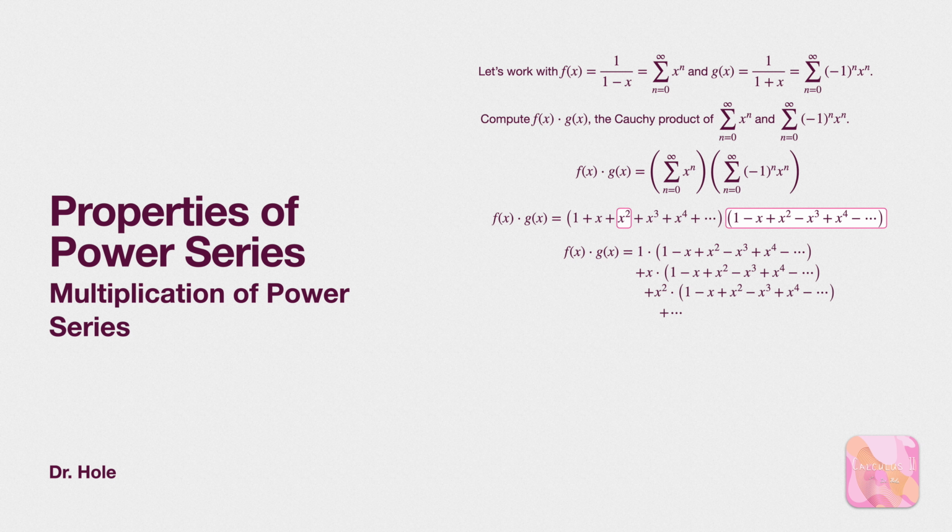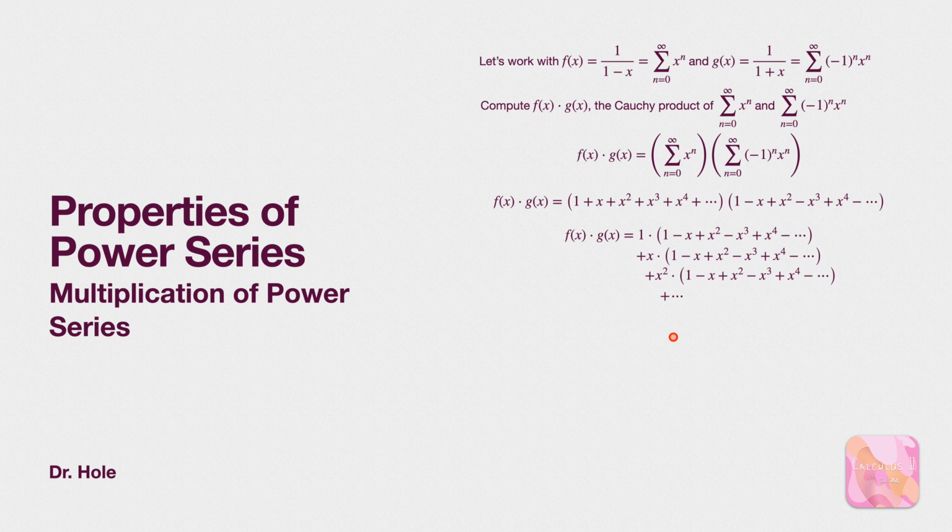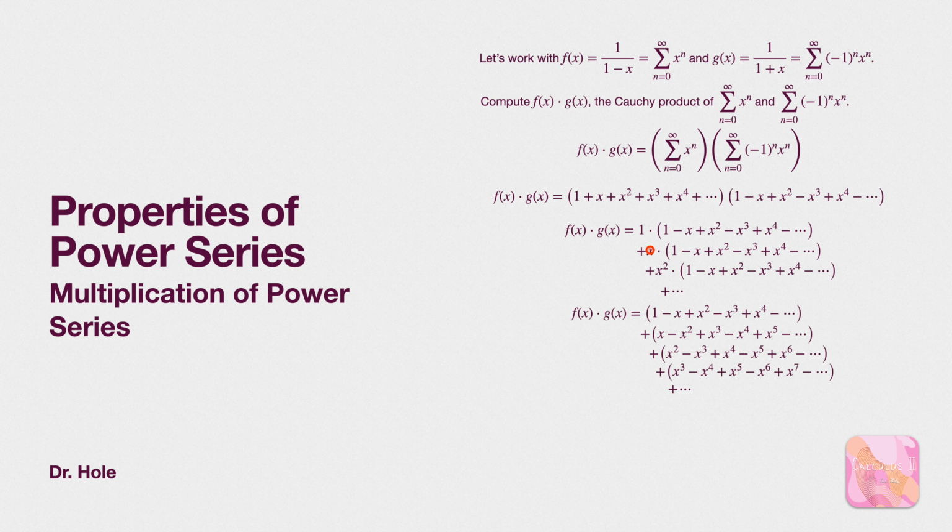Okay. So how can we proceed? Well, we can do something very obvious. We can distribute out the monomials onto the series. So that's pretty easy to do. If you take 1 times the series, you just get back the series. If you take x times the series, you look at each term in the series and you bump up the power on x by 1. 1 is x to the 0, that goes to x to the 1. x is x to the power 1, that goes to x squared, and so forth.